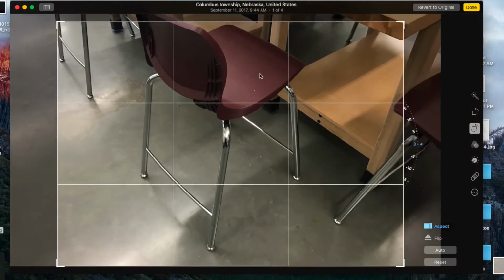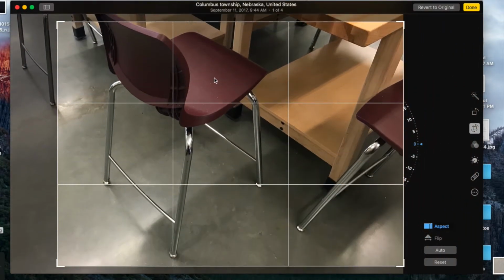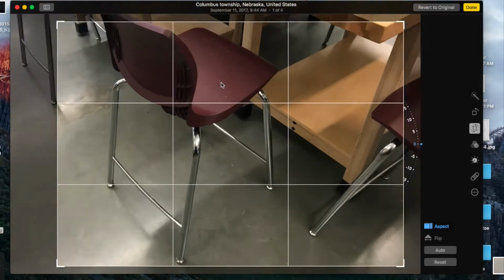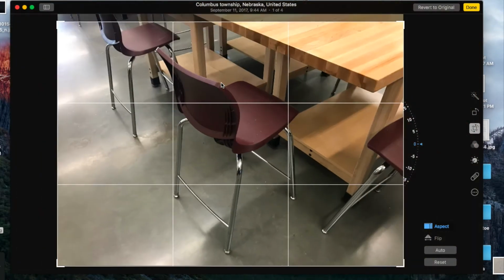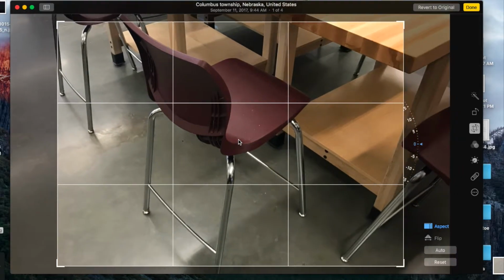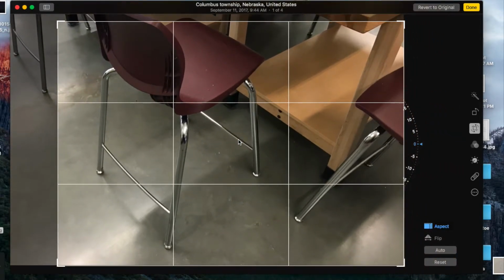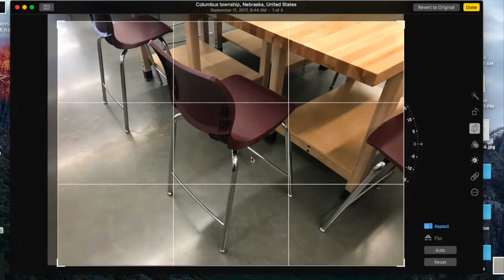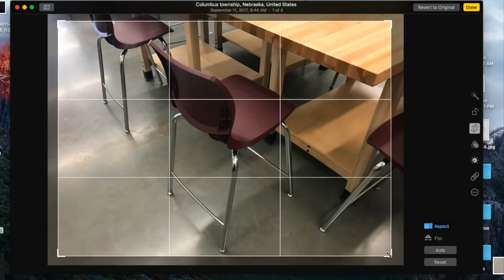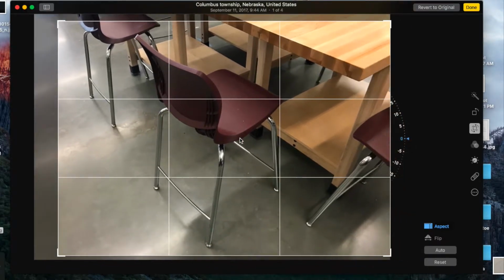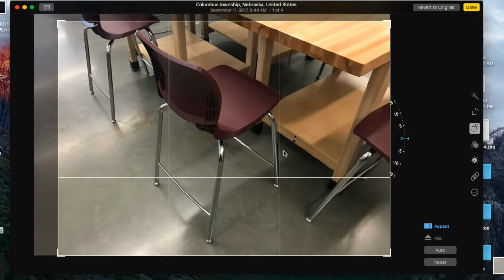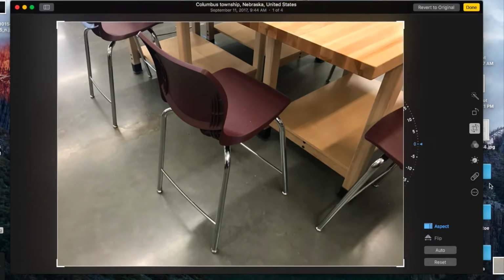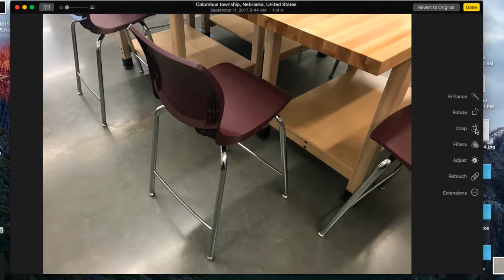So you get your crop ready, and then you're going to move your picture around. And I can still use the zoom in and zoom out feature with my fingers that I was using before. So I can zoom in and I can move this over a little bit. So I'm just using the touchpad right now to crop this photo. So I don't even really have to use this at all unless I want to. But I can move this along using just the touchpad. So I've got a crop that I like. So after you've got the crop that you want, you're going to click this crop button again. And that's going to save it as the crop that you just selected.